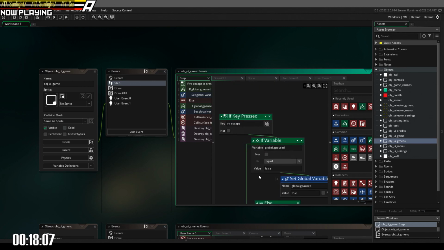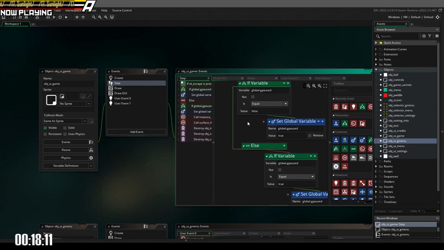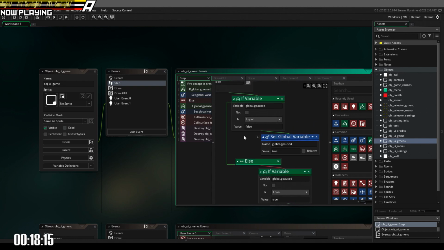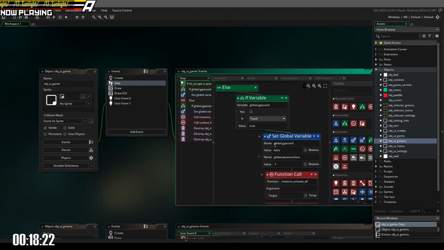Okay, so global pause is equal to false. Okay, so global pause is true. If it just sets it to true, that's all it does. Else, if it's true, then it sets it to false. Global pause surface is set to -1.